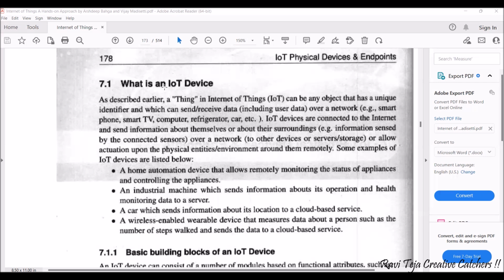Now, let's consider a car equipped with several sensors. It can be a petrol sensor, air pressure sensor, airbag sensor, or any information related to the car. That can be connected through a cloud-based service where all the information is stored. Not only that, there are wireless-enabled wearable devices.